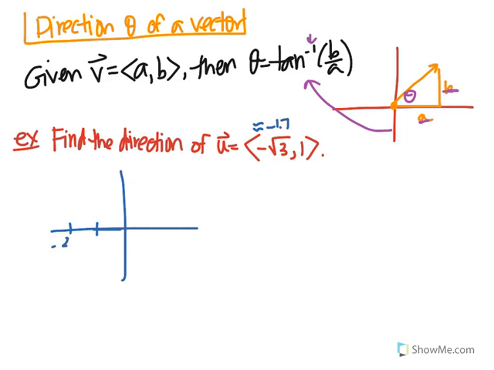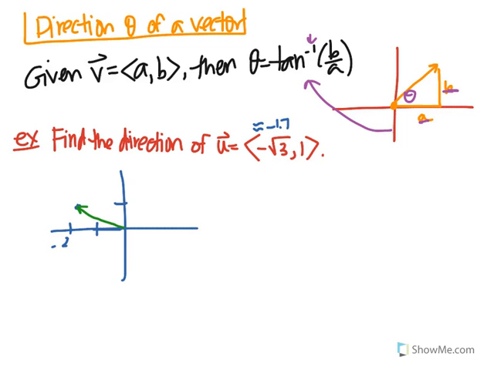So I'd go left negative 1.7 and up 1. So I'd be about right here, let's just say. My vector, and I'm going to start all my vectors when I draw them from the origin, would be right there because I have my root 3 component and I have my 1 component. With that said, now I want to find the angle.